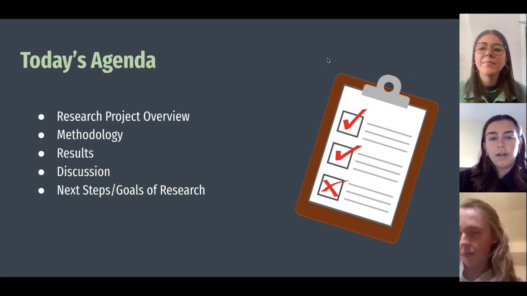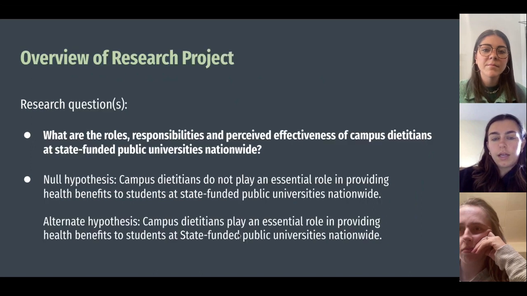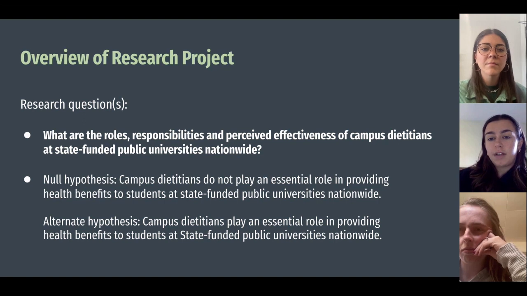All right, thank you, Anna, for starting us off. On today's agenda, we are going to do a quick overview of our research project, talk about our methodology, results, discussion, and our next steps in this research. And just as Anna said, a brief overview, our research question was what are the roles, responsibilities, and perceived effectiveness of campus dietitians at state-funded public universities nationwide?